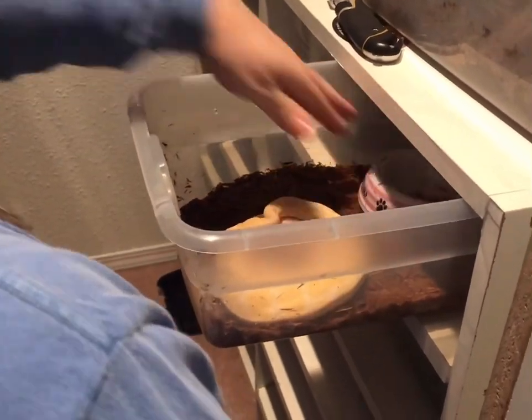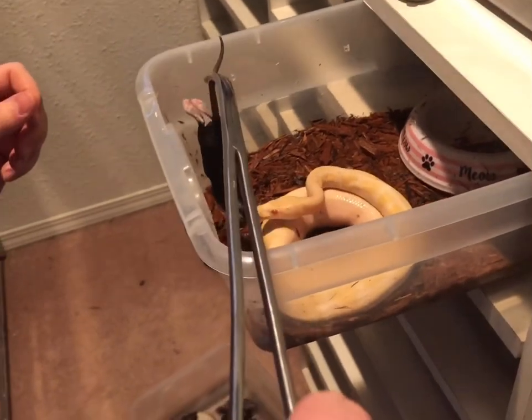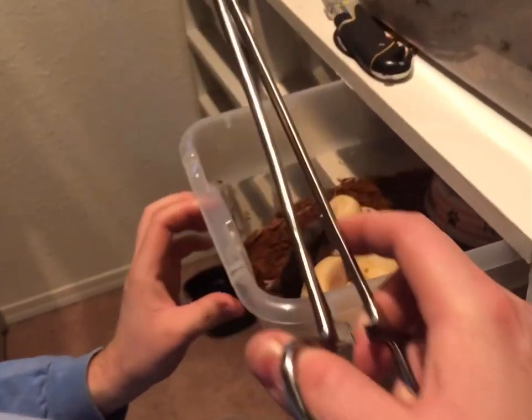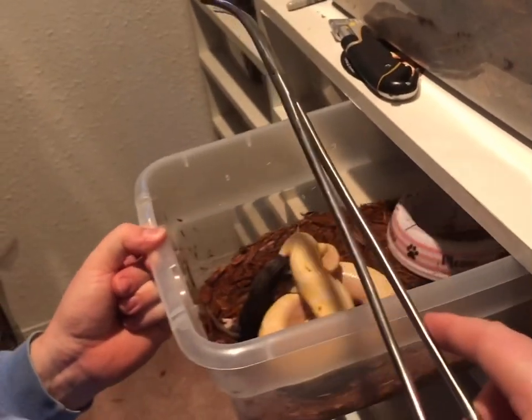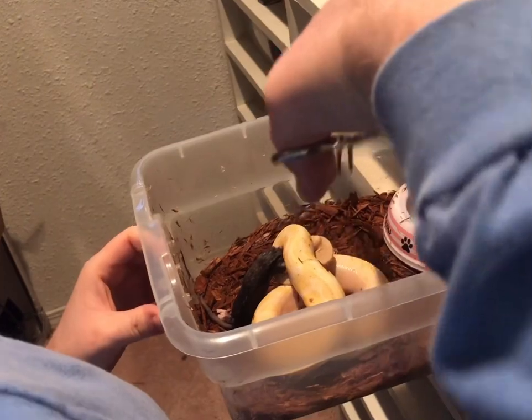Look at her — she is a cinnamon enchi, she's gorgeous. She needs a bedding change though; she spills all her water. This next rack is Primrose, she is our albino girl. As you can see she doesn't waste any time eating at all. She spilled her water too, so we'll be back this week to change all the soaked bedding out.